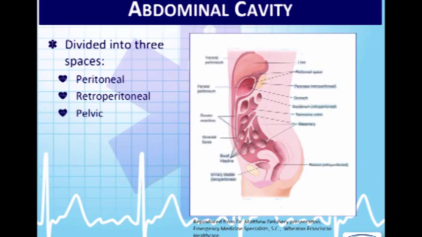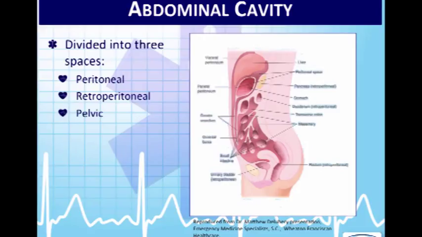Stepping away from the actual GI tract, but looking at your abdominal cavity as a whole, if you were a surgeon and you were to cut into your abdomen and look inside, we divide the abdominal cavity into three spaces: the peritoneal cavity, the retroperitoneal cavity, and then the pelvic cavity. These are not very easy to understand. This is something that's often very new for paramedics to understand. It's very common that surgeons speak of these three spaces, and you may hear it mentioned.